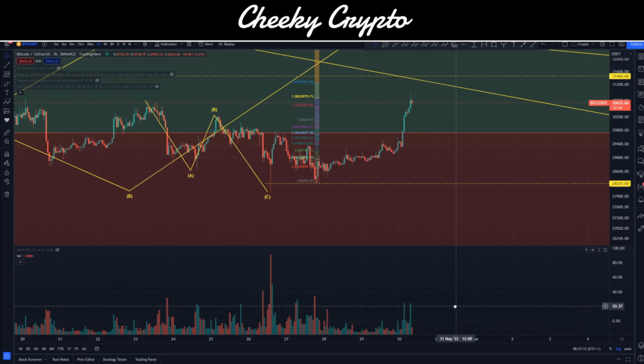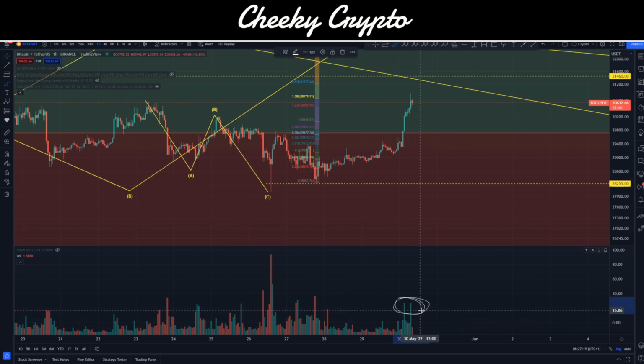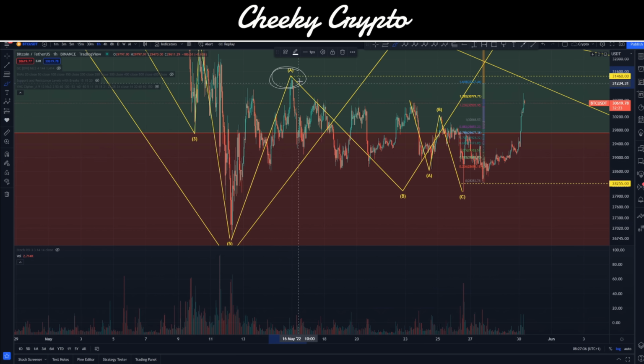So on this one, what we can see is that this volume is decreasing, with the exception of these 2 pieces of green volume there. We actually have a decrease. So that's going to be telling us that we're running out of steam up here. We're running out of buying power, and we are likely to see that reversal coming in at 31,460 in my opinion. That seems to be the most probable area based on a double top from this A wave, right?